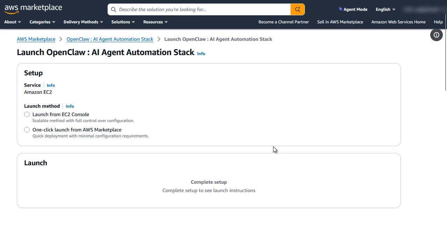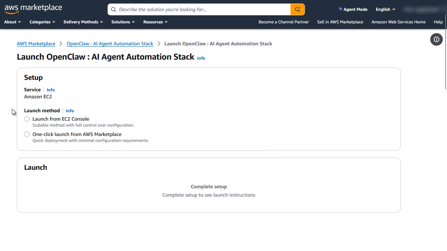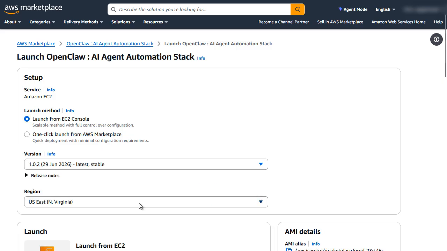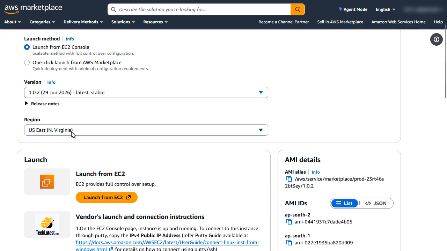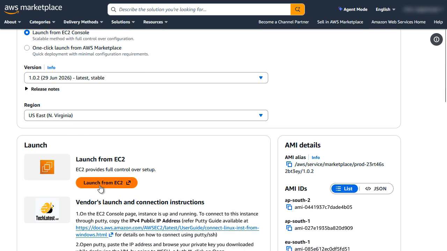On this page, we have two launch methods. First is launch from EC2 console and the other one is one-click deployment. For this demo, we will go with one-click deployment, but I will give you a quick intro to the first option of deployment from the EC2 console. If you choose the launch from EC2 console option, it will ask you to select the version of this software to deploy and the AWS region where you would like to deploy the OpenClaw VM.